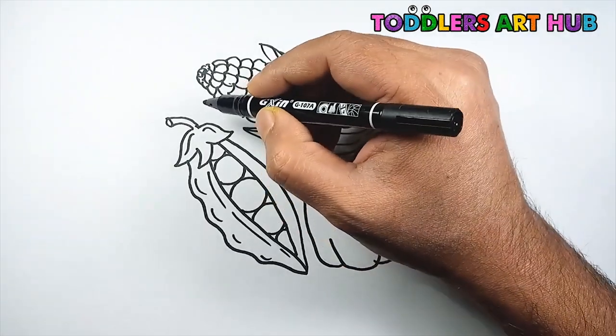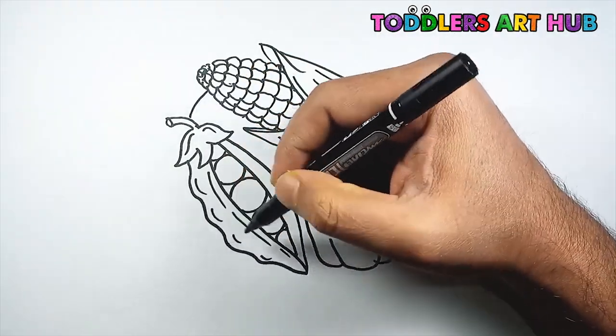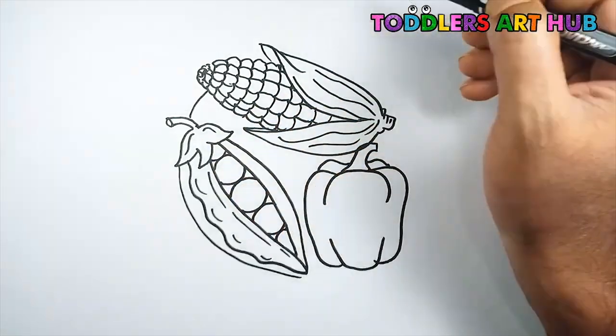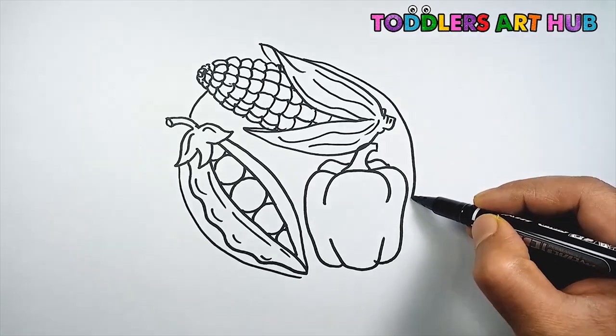Awesome! Time to create the base. Draw a circle inside another circle to form our plate. Picture it filled with colorful veggies.